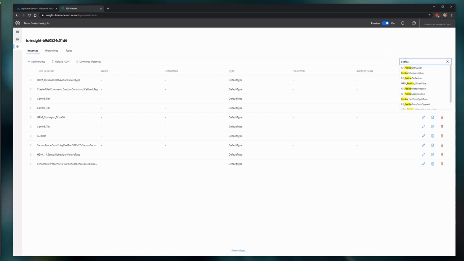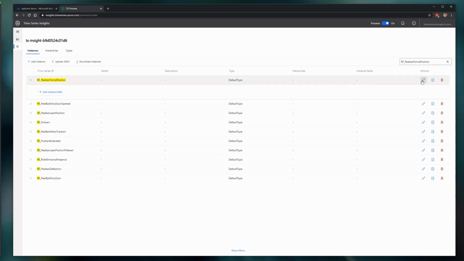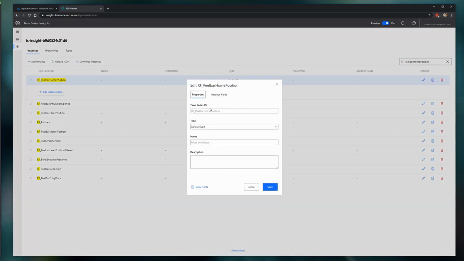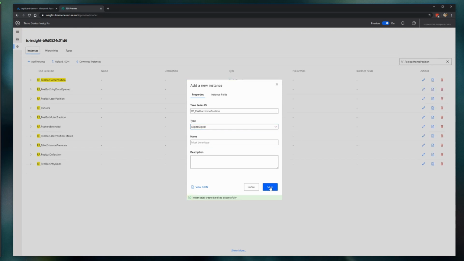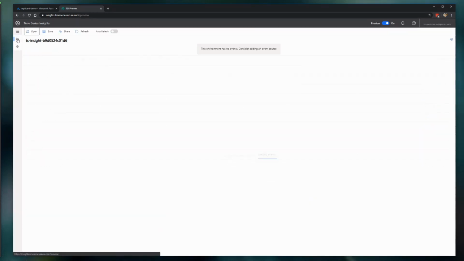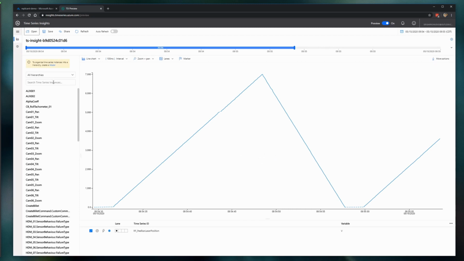Then we assign it to one of our digital variables. Coming back to the curve, we select the modified digital variable with the new type, digital signal.